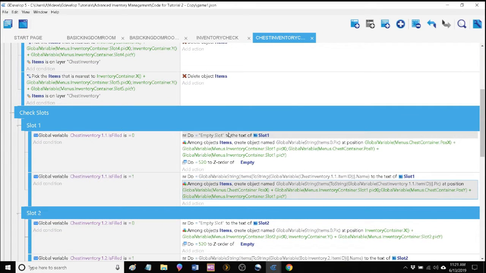So we left the empty slot to the text of slot 1. But I think we need to, I'm going to check this out again. I think we need to put the item on this layer here as well.